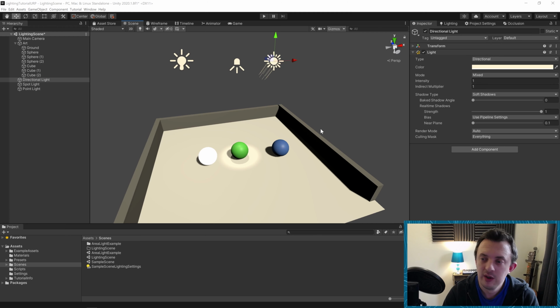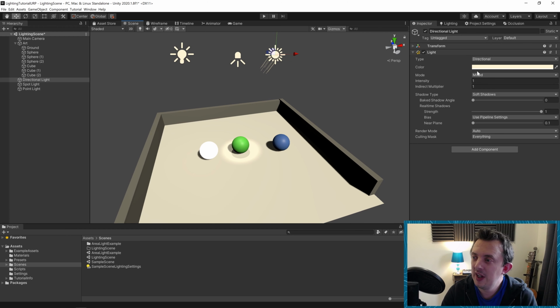Select my directional light. Mixed lights are very handy because, as the name suggests, it's a combination of both real-time and baked together. So you can have all the benefits of a baked light, but at the same time the ability to have a dynamic shadow for movable objects using the same light. Or you can have it so that the light contributes to real-time direct lighting, but will also contribute to baked indirect lighting. And indirect lighting is kind of like your bounce light off an object. So once the light hits the surface and it bounces, the illumination contained within that second bounce is then stored to your texture map.